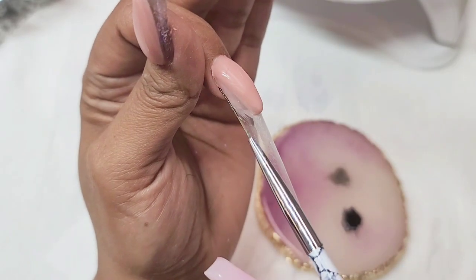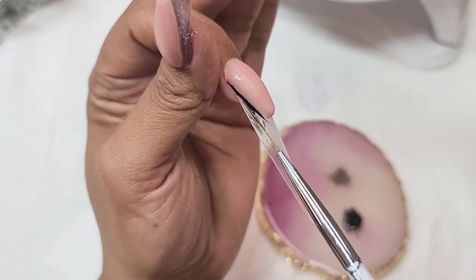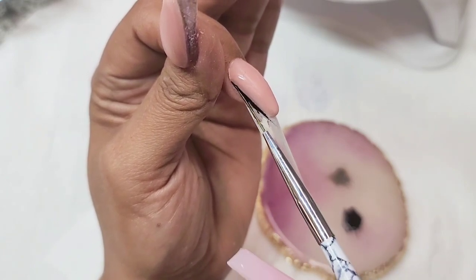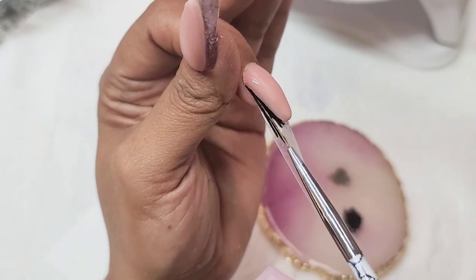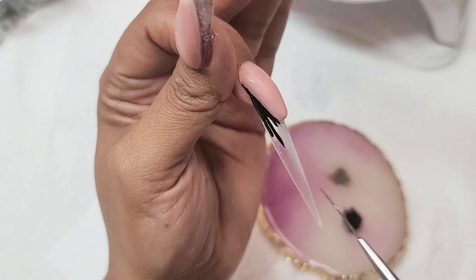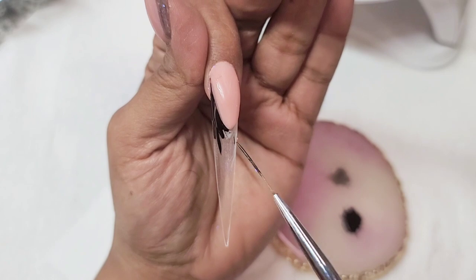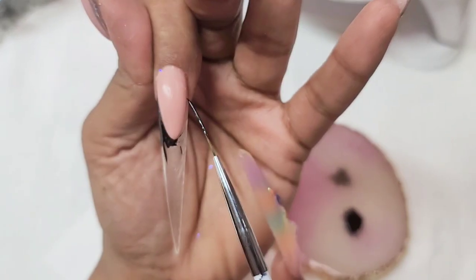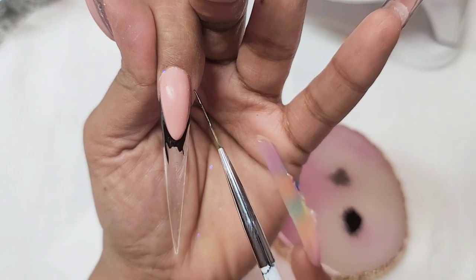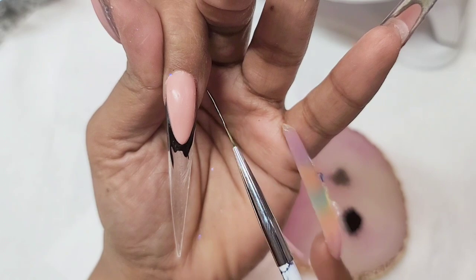So for my index finger, I need a darker background. So with a detail brush, like I said before, I'm getting really close to those really hard to reach areas on the nail. And I'm gonna apply black gel polish. I will do 2 coats of this black, and each coat I'm gonna cure for 60 seconds.